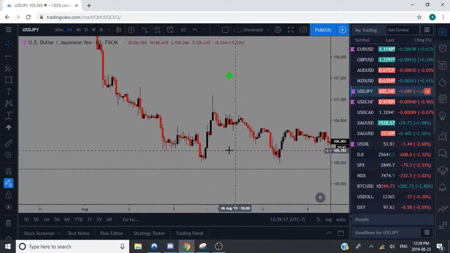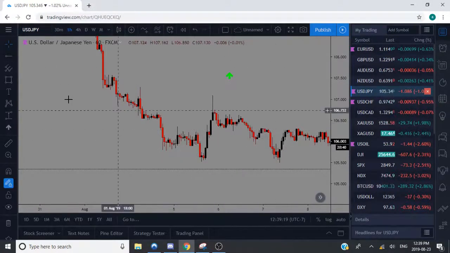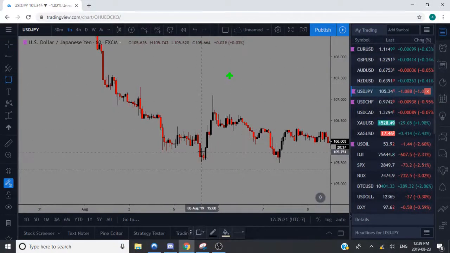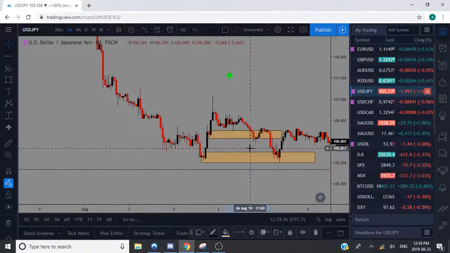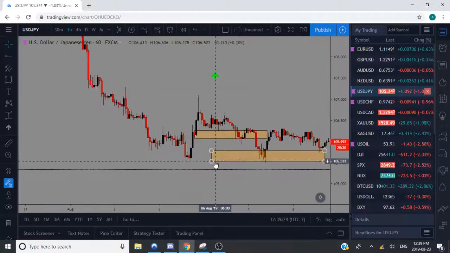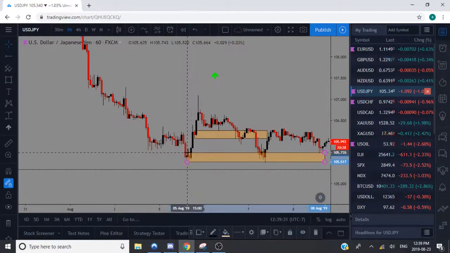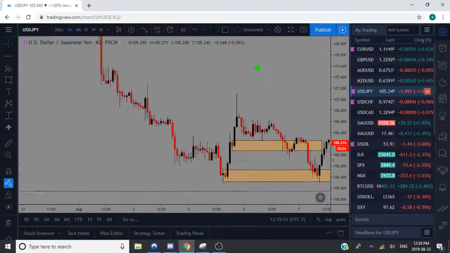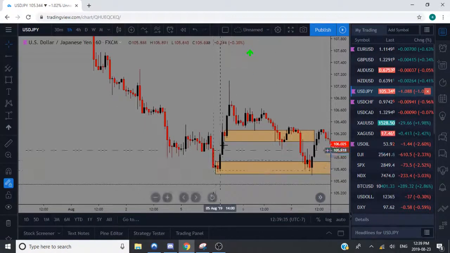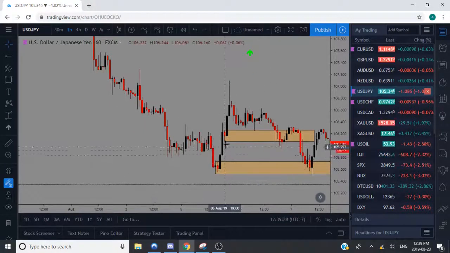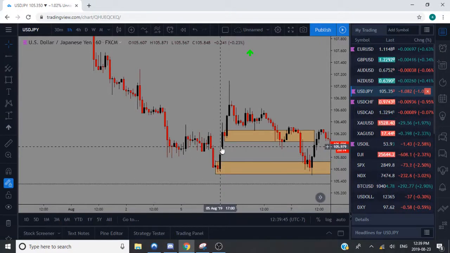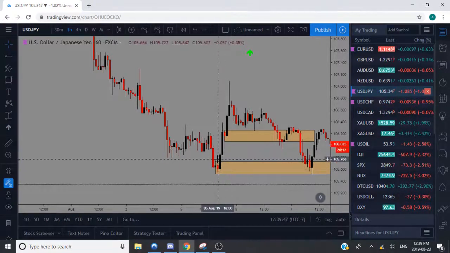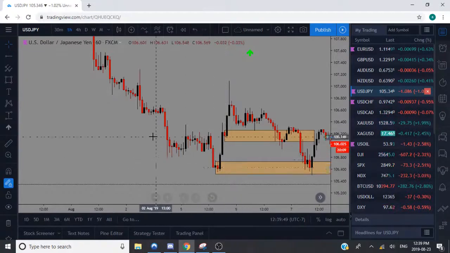Here is another example of not a level on top of level. Why? Here would be demand. Here would be demand. We would not want to call this rally base rally or a level on top of level, simply because look how much gap there is between these two zones. If we had this base somewhere around here, yeah, sure, we'd call that a drop base rally, a level on top of level.